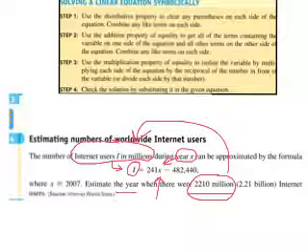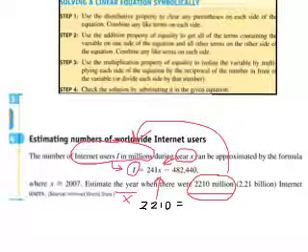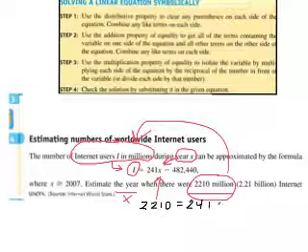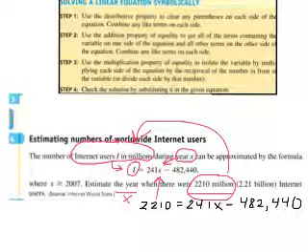It says estimate the year. Then the year is the X, right? So we just plug this in. We'll plug in the 2,210 for the I. So 2,210, that's where the I goes. Then we have 241x minus 482,440. Okay, so this looks like a complicated problem, but really isn't. It's just asking us to plug something in. We might have to use our calculator, that would be the easiest way to do it. But we just follow the same method.